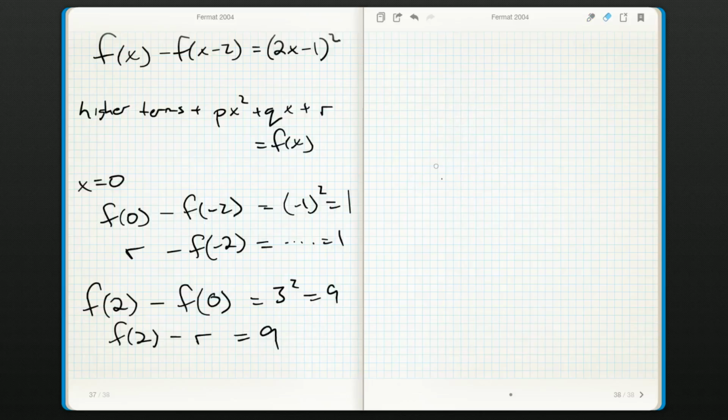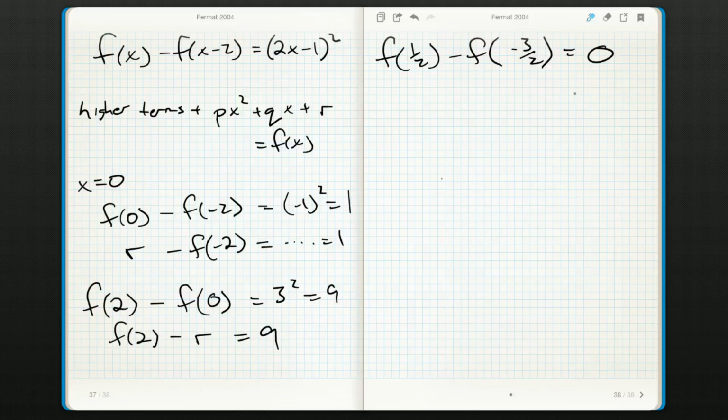What else could we maybe try? I'm leaning now towards it's got to be just find a cubic that does it, but maybe one more thing. Let's try x is 1/2. So this will be minus 3/2. Not particularly nice numbers here, but then we get 0 squared, so we get 0 here. No, I'm not liking this. I am not liking this one bit.